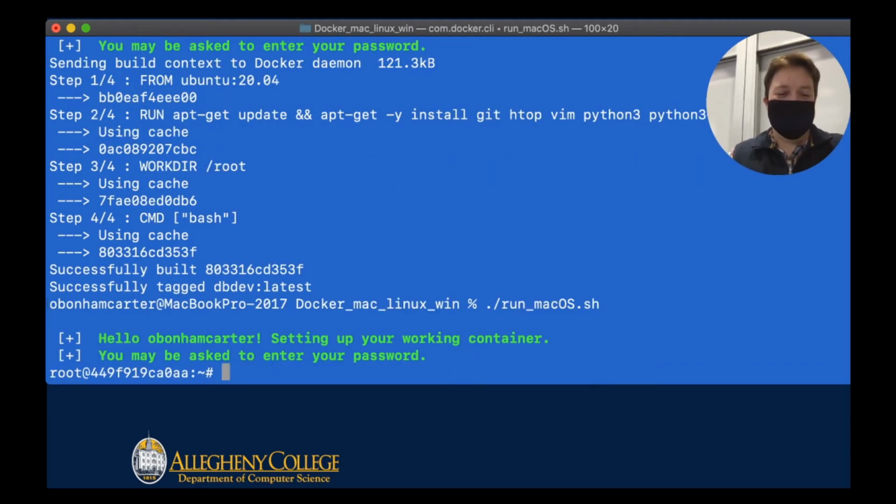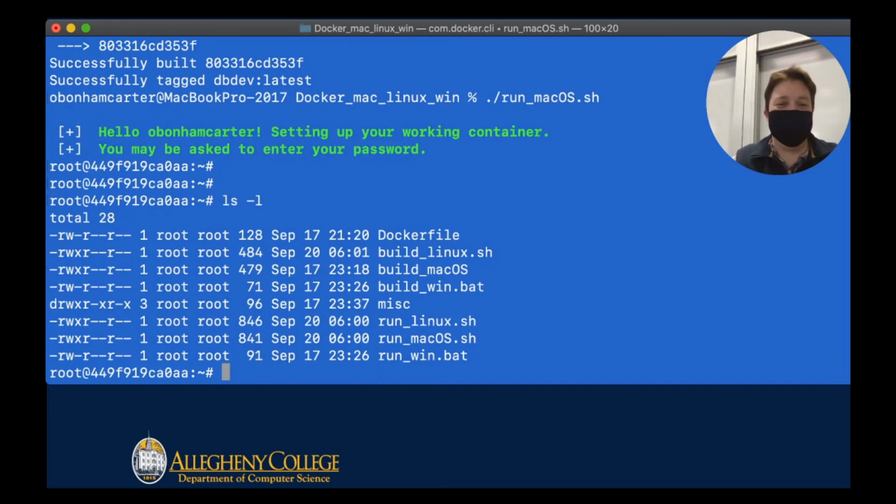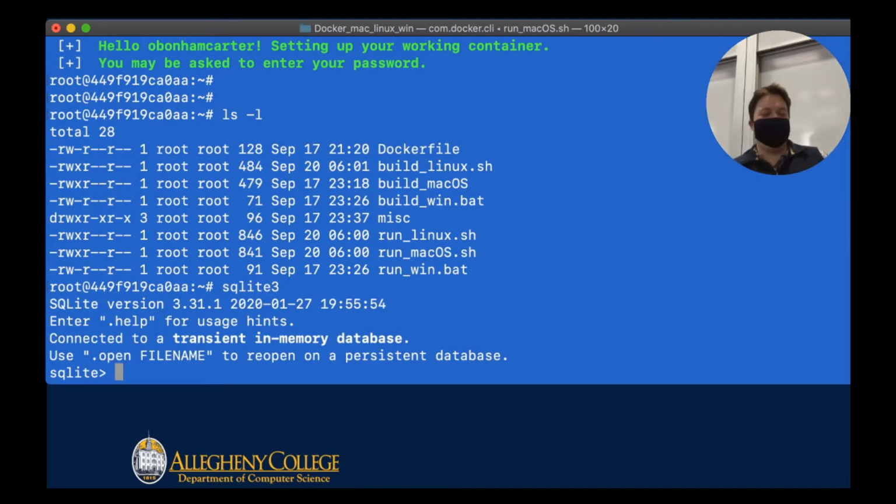There, now I'm inside my container. I can see that because it says root. So now that I'm in here, what can I do with this? Well, I'm going to type in, for instance, SQLite 3, and I'm not actually going to do any work. I don't want to save this, so I'm just going to paste my work in there. It doesn't matter that I'm not creating a file name. That doesn't matter to me at all. But I will just leave that as it is.